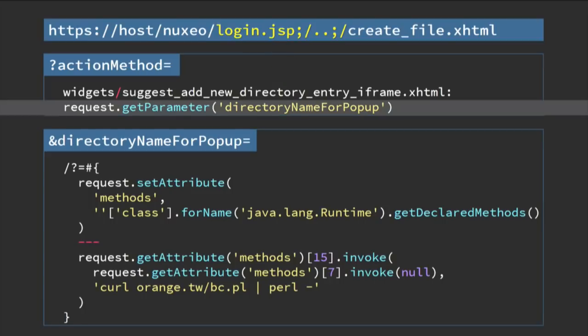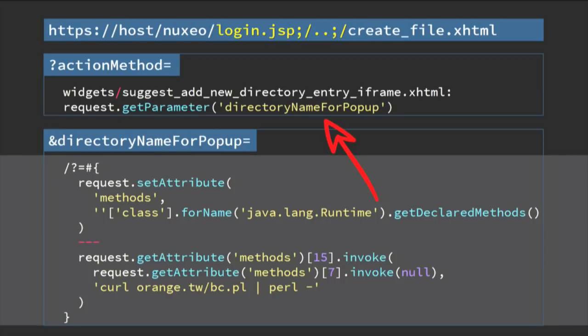Once we can touch the Seam servlet, we use the action method to invoke partial expression language in a known file. Here we choose the gadget on the file with the long name. So why do we choose this? It's because the return value of request.getParameter is a string and we can control it from the URL. So we prepare our second stage payload in the query string. As the crazy feature, the Seam framework will invoke the value as expression language again.